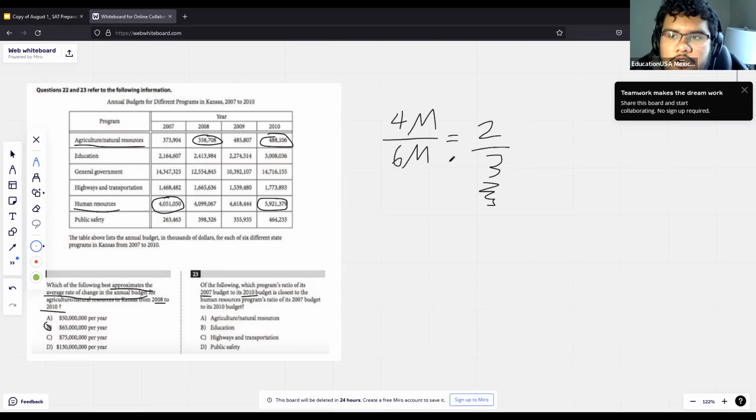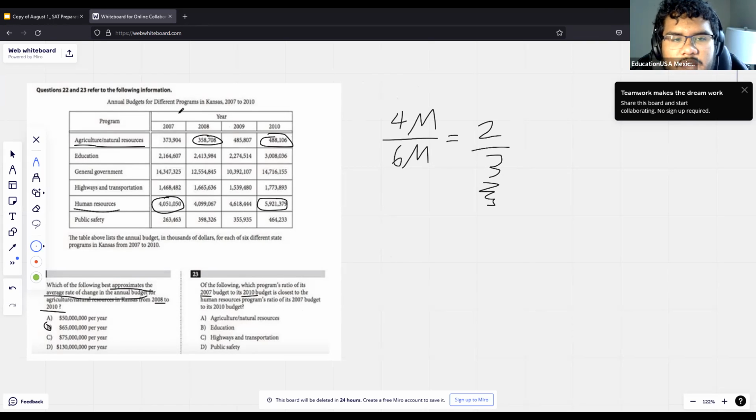Now, I mentioned earlier how you shouldn't guess and check on certain problems, but this is one of those where you might actually have to. But by doing this simple trick that I was talking about, focusing on the biggest number first, you don't have to do much work in evaluating each of the possible answers. So to start, let's look at A, agricultural and natural resources.